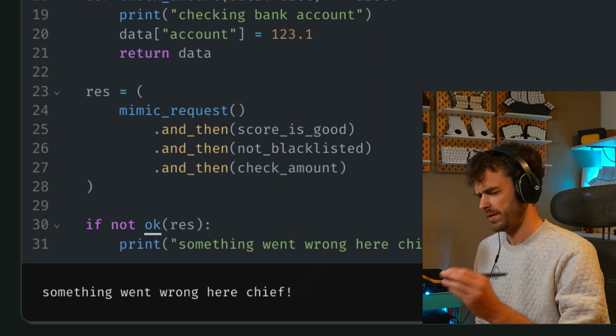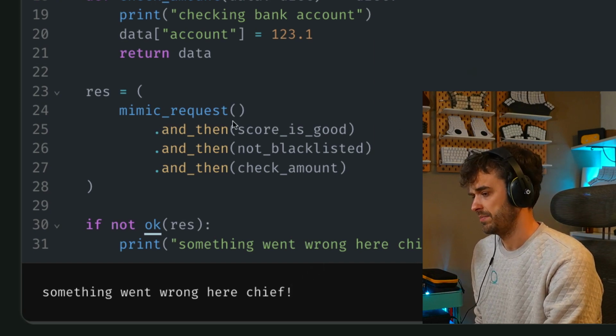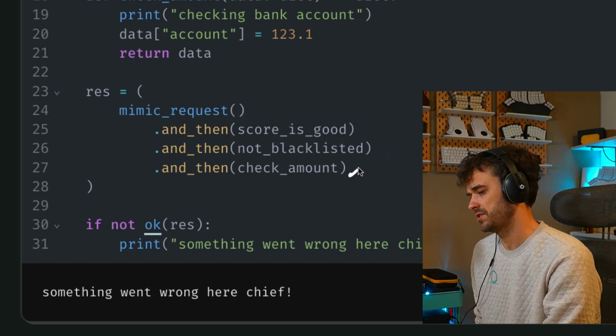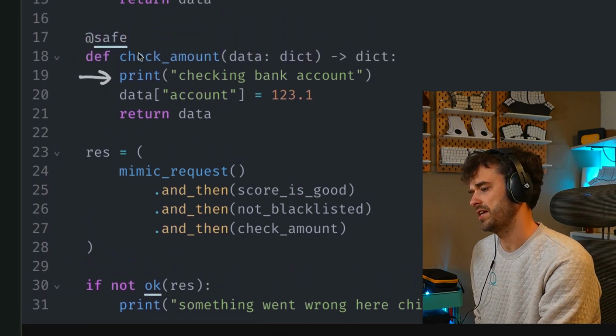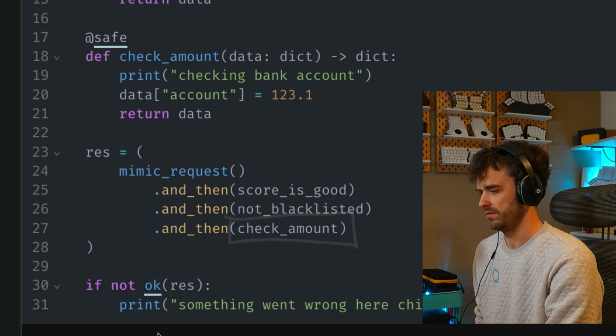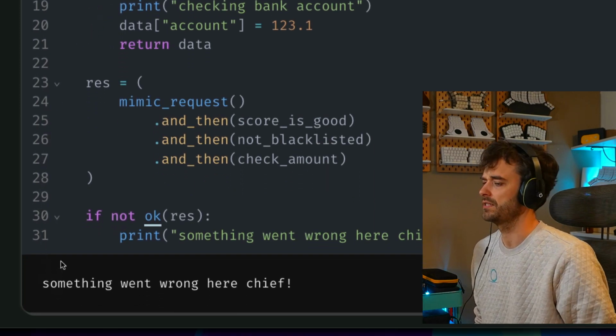One thing that's cool about this flow, by the way, is that we also block. So at this point in this pipeline, this is the step that broke. So we're also not going to bother with these two steps over here. And to confirm that, notice that I added a print statement to the check amount function over here. So we can also see that this function didn't run because otherwise we would see this print statement all the way down over here, and we don't.